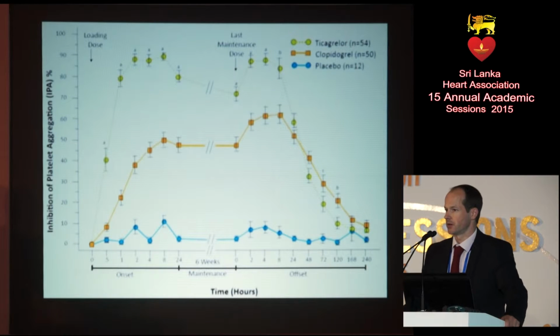This is similar pharmacokinetic data for ticagrelor, which really looks remarkably similar. Again, a far more profound, rapid, and reproducible effect with ticagrelor, to the extent that you get roughly the same platelet inhibition half an hour after ticagrelor as you would 6 hours after a loading dose of clopidogrel, and about twice the antiplatelet effect after an hour.